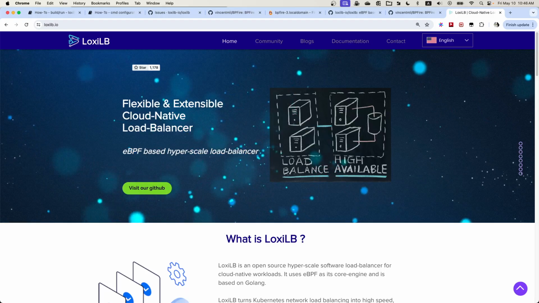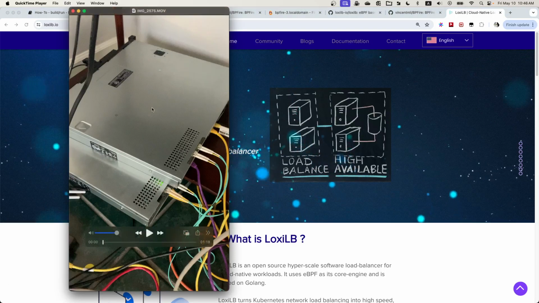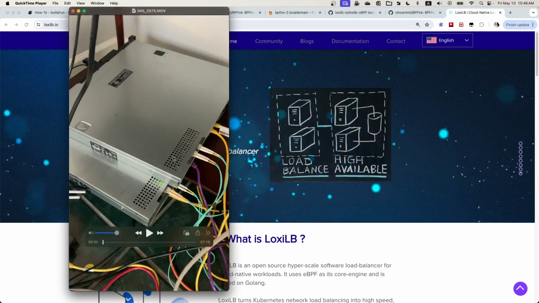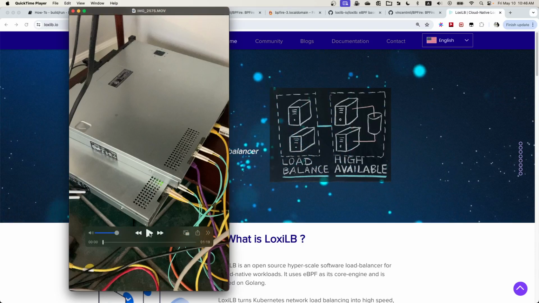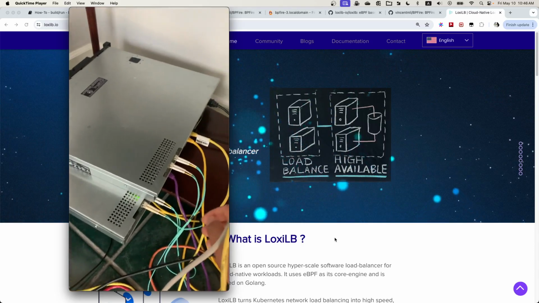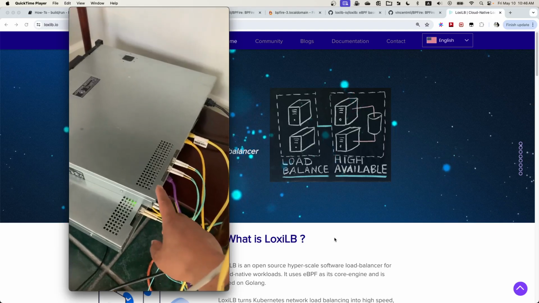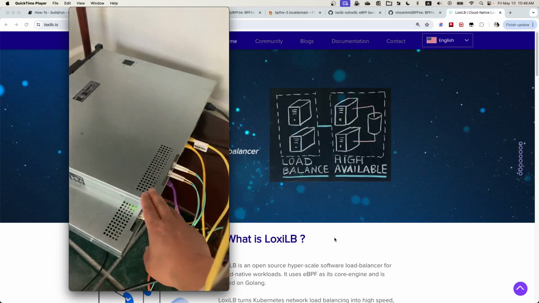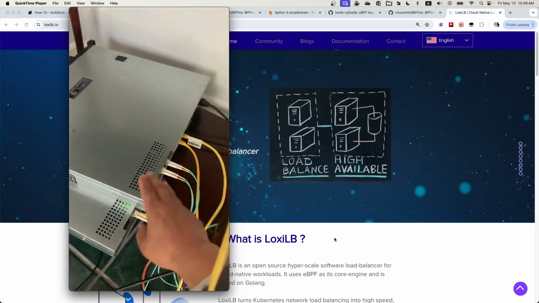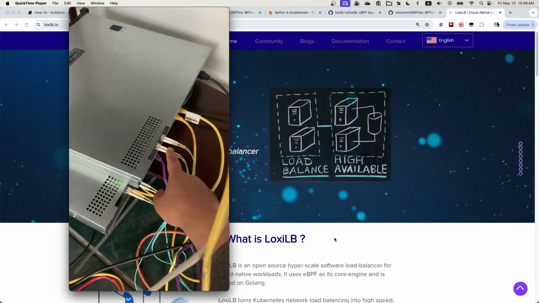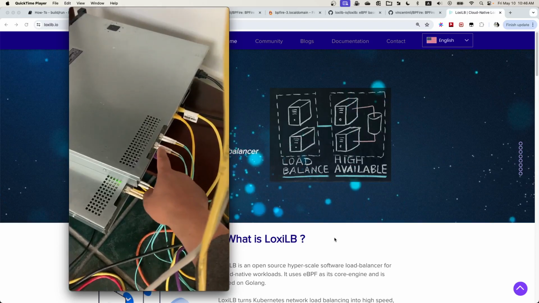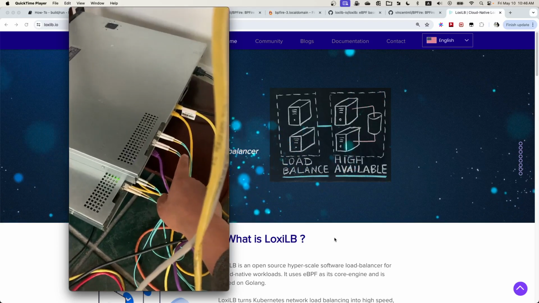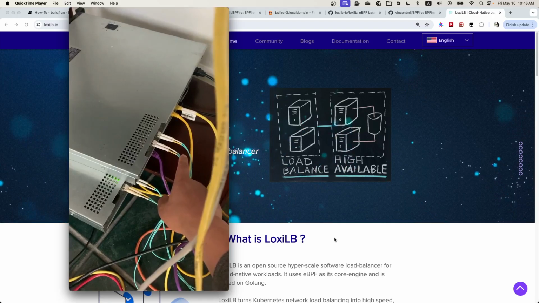So I'm going to do a quick demo, and here is my home network. I'm going to play this. Okay, so this is another demonstration for running BPFire OS as a layer 4 load balancer. Again, this is the red interface as the external network interface.